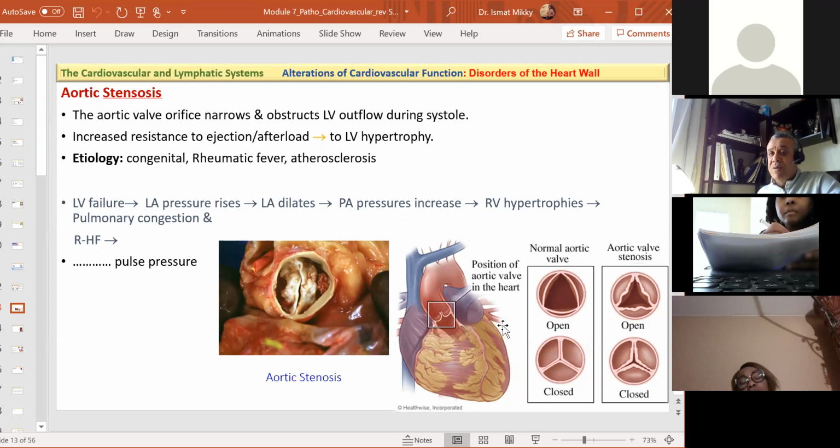left ventricular hypertrophy, because the left ventricle will attempt to compensate for that stenosed valve by increasing the effort over time to push that blood against the small orifice, and that will result in hypertrophy of the left ventricle. Patients develop aortic stenosis either due to genetic disease, rheumatic fever, which we'll cover towards the end of the lecture, or atherosclerosis.